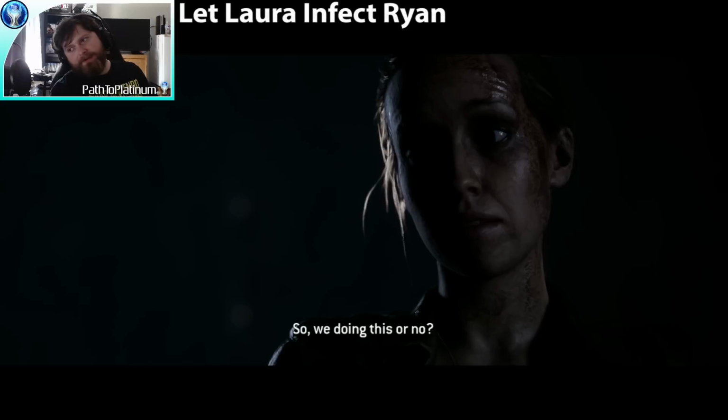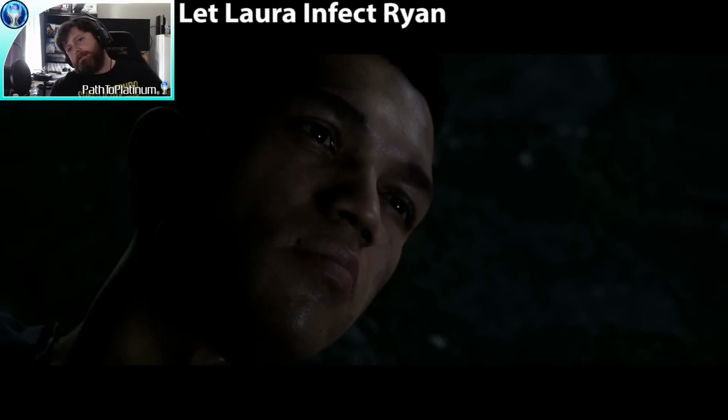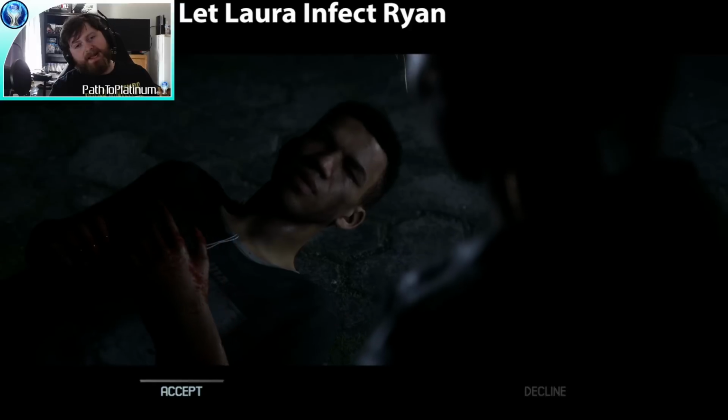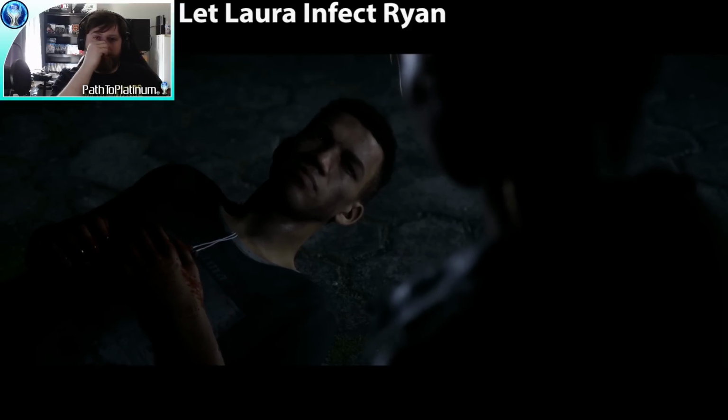And once Ryan is dying of his wounds and Laura offers to bite him, we're going to accept because we need Ryan alive in order to make our way over to Silas towards the end of the game.